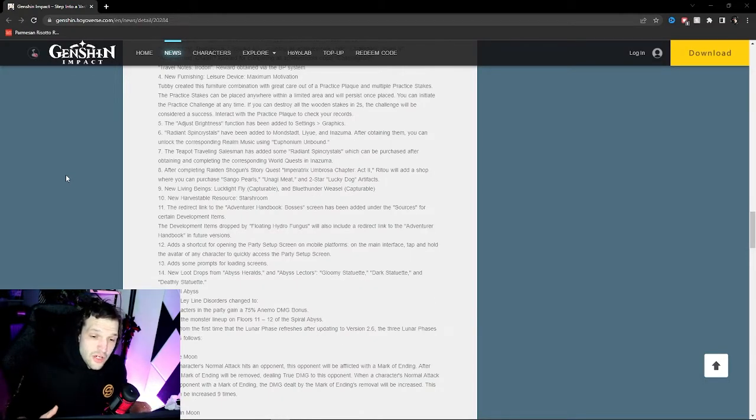Now, after you complete Raiden Shogun's story quest, there is a new shop in Ritou where you can get Sango Pearls, Unagi meat, and 2-star Lucky Dog artifacts. Very good. Best set, might I say. Lucklight Flies and Blue Thunder Weasels, which are 2 new capturable living beings that we're getting. I'm assuming that's coming with the chasm. Harvestable Resource Star Shroom, which is again probably something that we're going to see within the chasm.